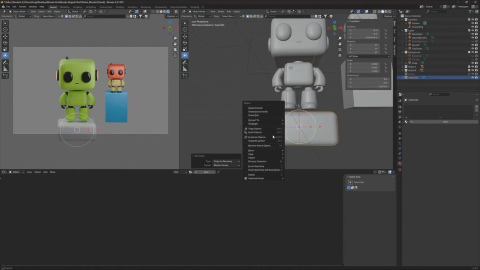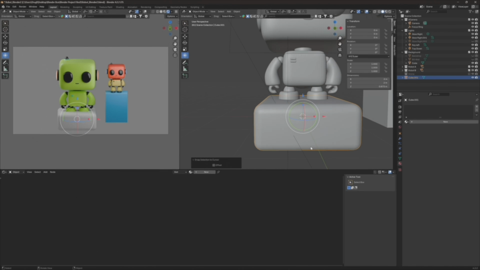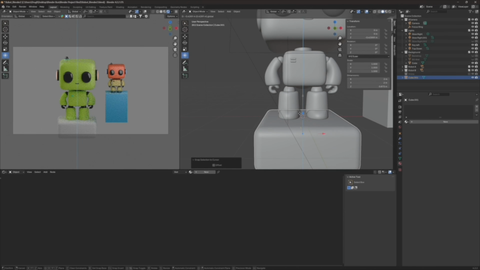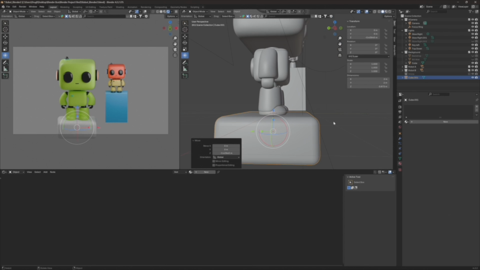So now when I right click and I snap selection to cursor, the middle of the new box is going to be at the cursor. So yeah, things can get a little tricky like that, but it just takes a while to get used to.